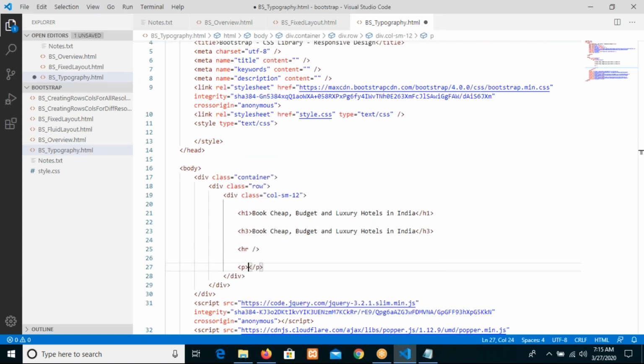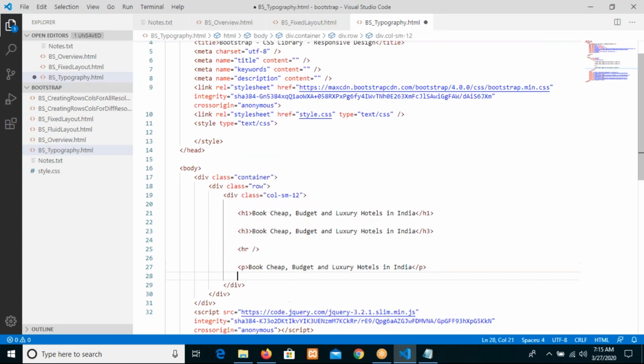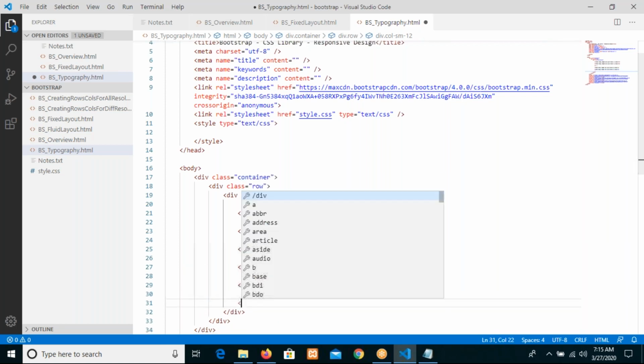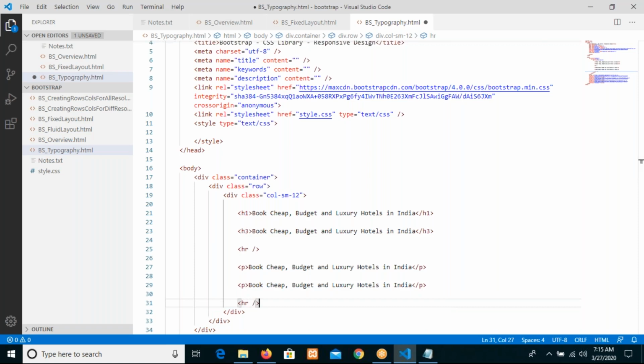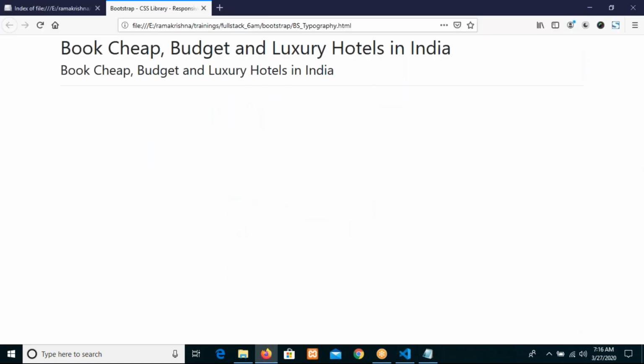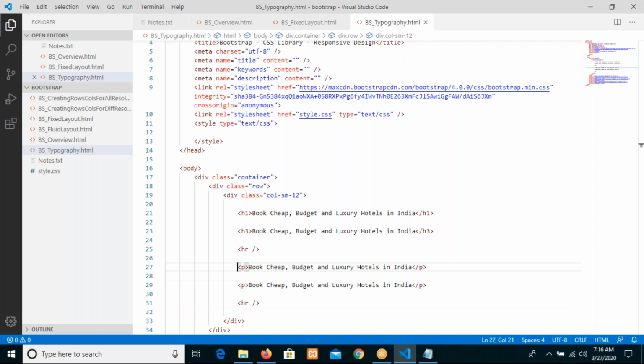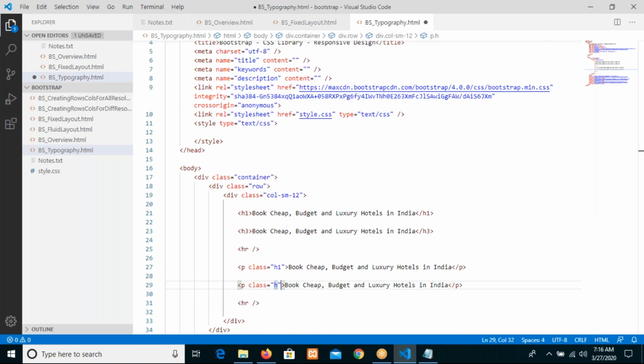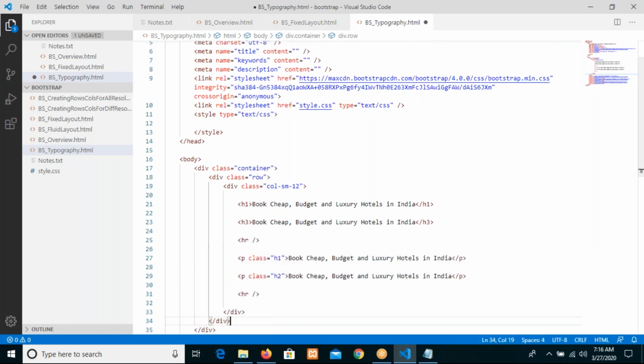Okay, you are writing something as paragraphs. Even though you have written it as a paragraph element, you can also make it a heading or subheading by writing a class h1, by writing a class h3, not only h1 and h3, even h2, even h4, anything will apply.